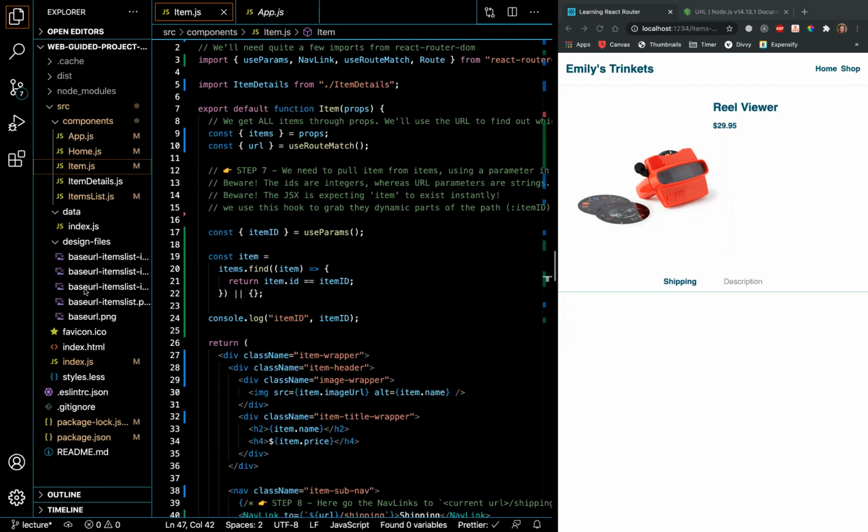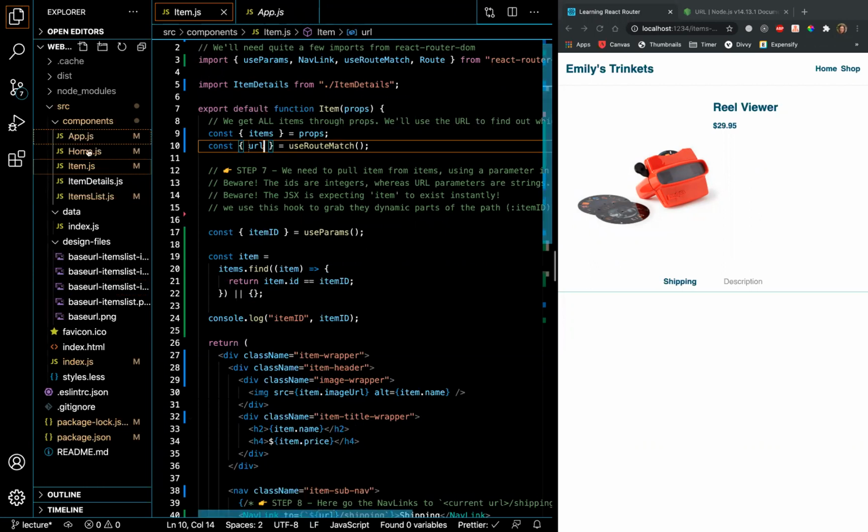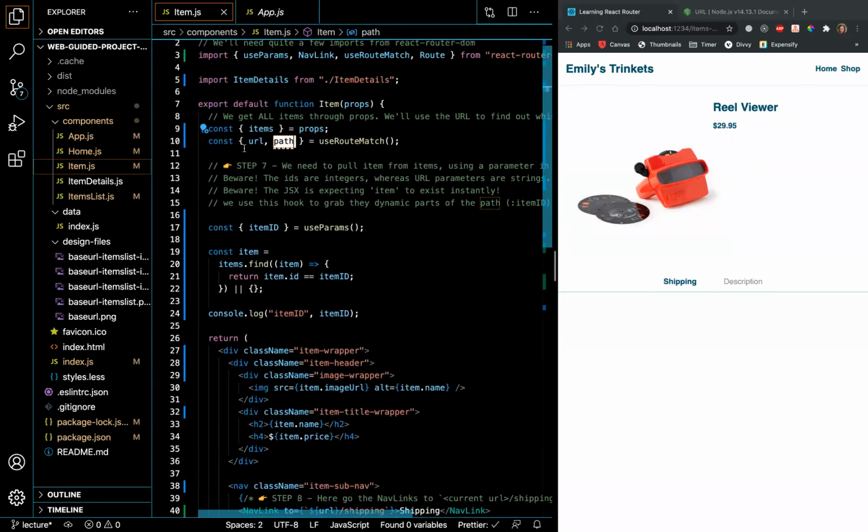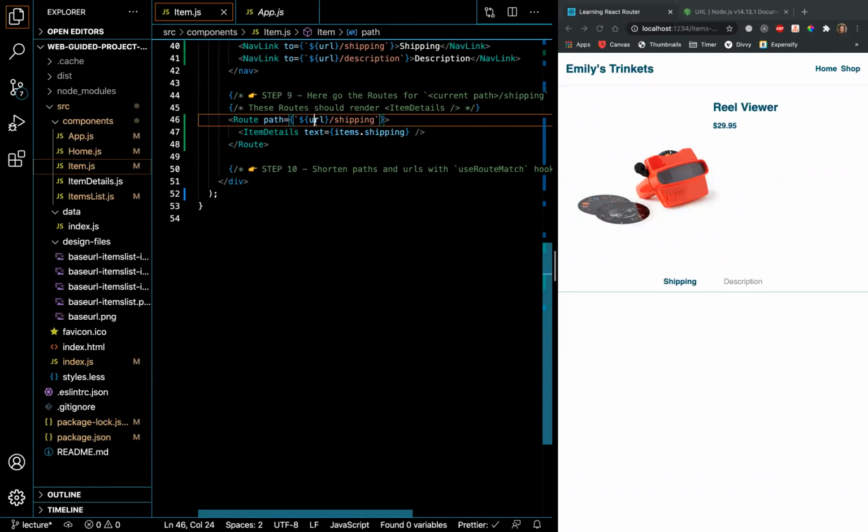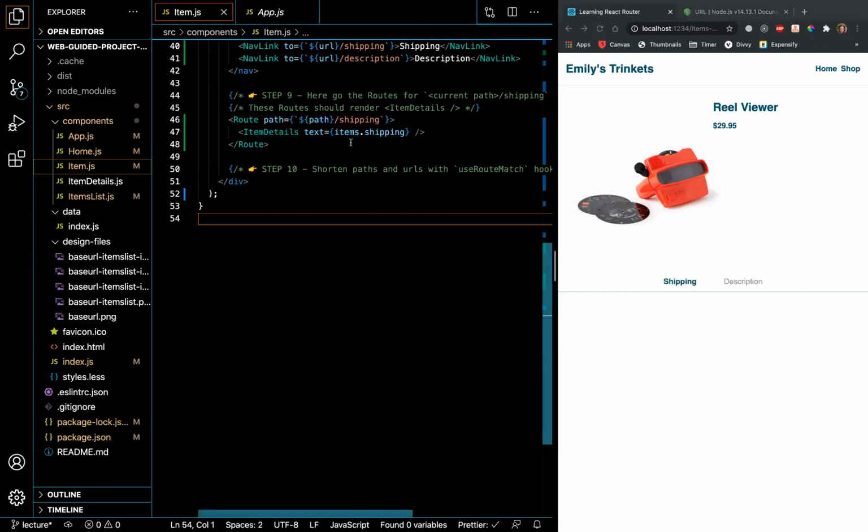I think that what we actually are going to need here is not the URL, but because this is the path prop, we're going to need the path instead. So another thing that we can pull out of useRouteMatch is not just the URL, but the path. So we can add in the path here on line 10. And instead of the URL, we're going to get the path. Let's see if that fixes what we are expecting. Okay, yeah, so we haven't quite got that working yet.